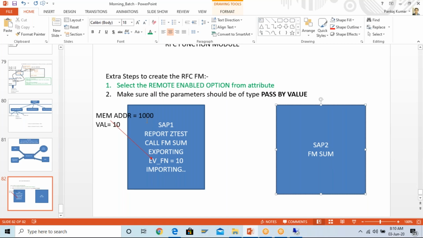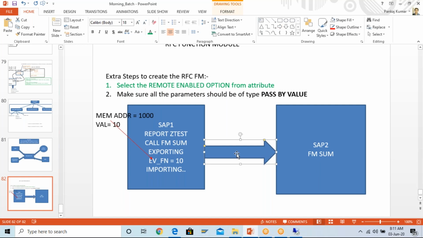Or even if it is possible, from a performance point of view, once your control comes over here, how to access the memory and how to access the content will become very difficult, or maybe even impossible. So that's why we are not supposed to pass the reference from one system to another system. Pass the value directly. Instead of a reference, means instead of an address, your value will directly go from one system to another system, or vice versa.